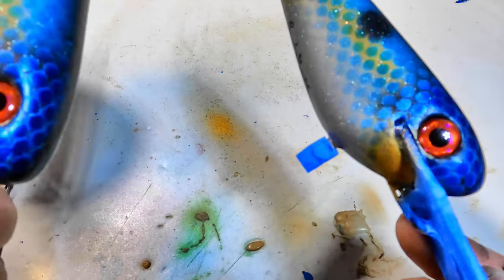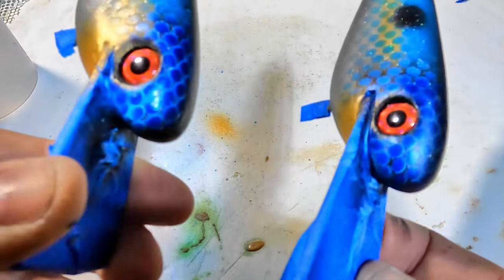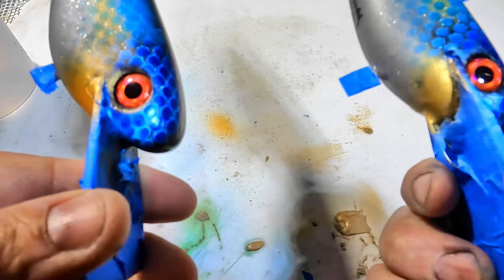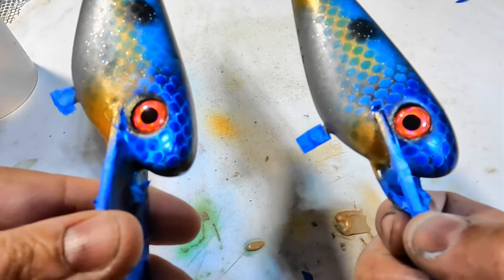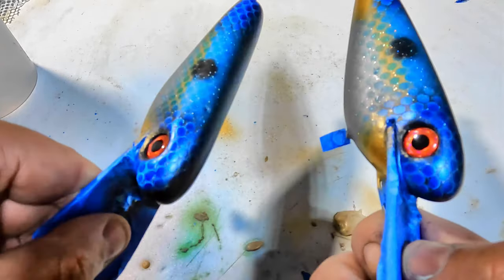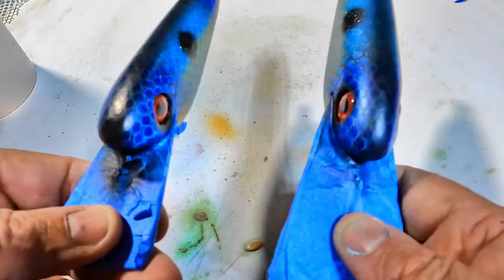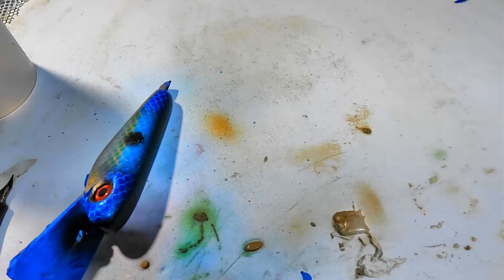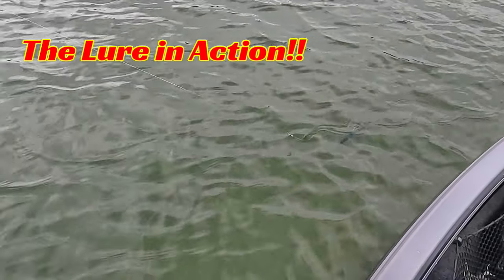We're done. Putting the epoxy on, I think you guys have seen that enough times, so I'm gonna do all that off camera. We'll put this on the rotisserie. This will get two coats, and that's it, and we're gonna call it done. Hopefully the next time we get this, these will be on the water and we can use them, and that will probably be for next season. But we'll do a lure in action shot once these are all done.